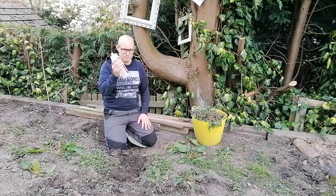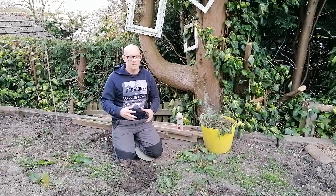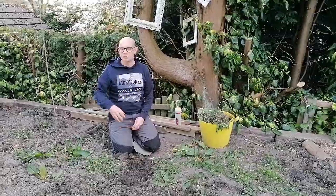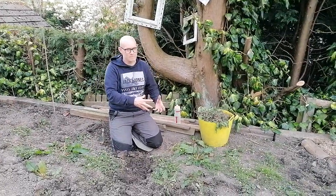Keep hydrated, really important. Before you start working in the garden, warm up. It is, for most of us, a bit more of a strain than we're used to, so it's good to do some gentler exercises, have a bit of a walk around before you jump straight into it.